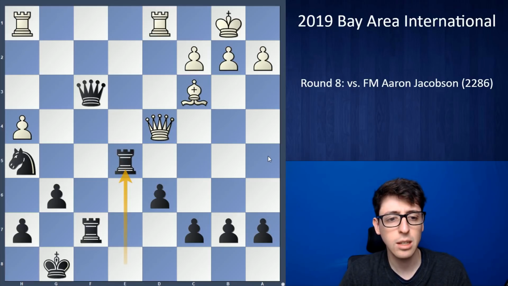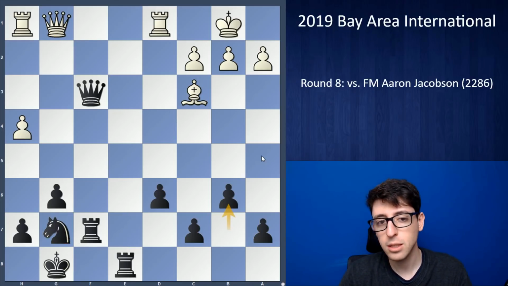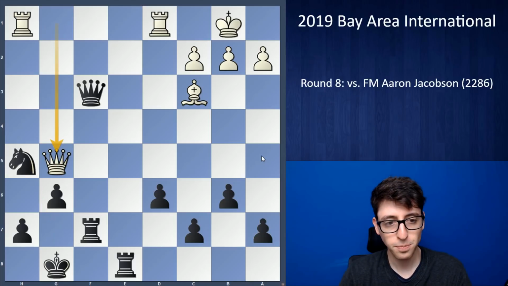He definitely still has ideas here, but I think black is more or less okay, and should be doing well with the extra pawn. But okay, I played b6. I figured if he does play h5, I don't think he's getting much there, so I should be able to take it. And okay, he played h5. I grabbed it with knight takes h5 and queen g5.